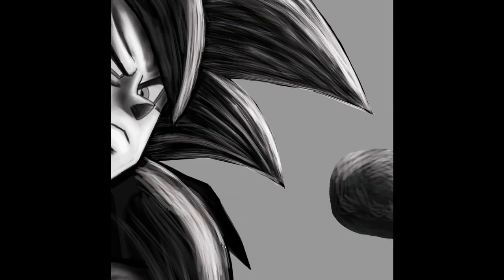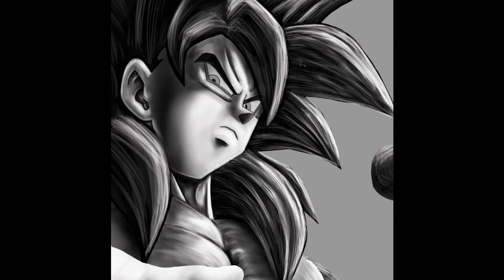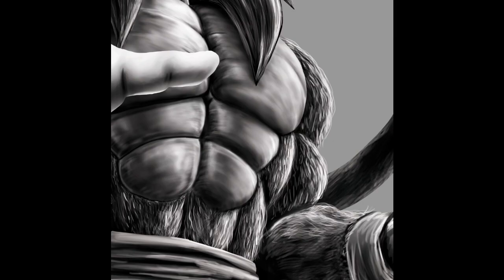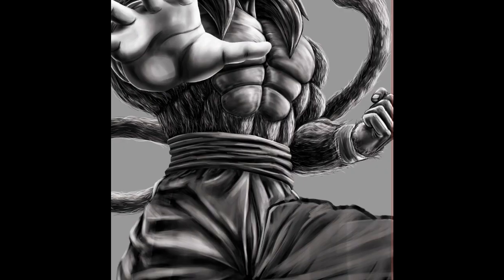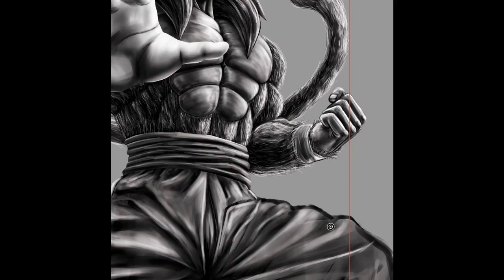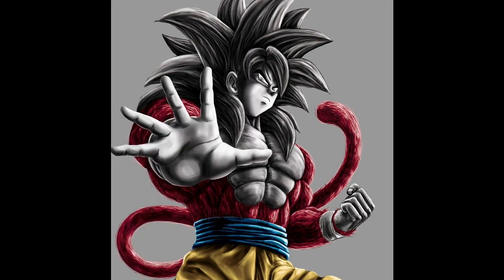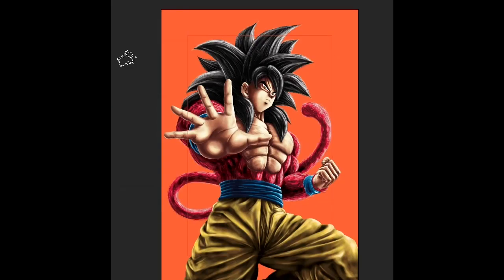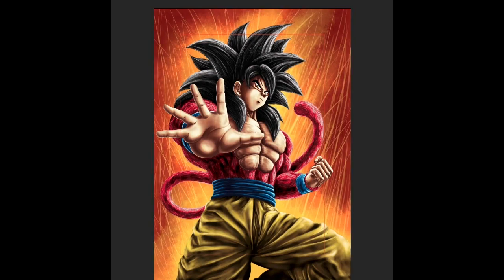Here I'm adding the hair. I try to make this as much detail as possible without making it look too realistic, because I still wanted to keep that anime look, but kind of just bring it about in my own type of style, you could say. So as far as coloring, here I use everything with the gradient map. And then after the gradient map, I just refine it and color it above it.